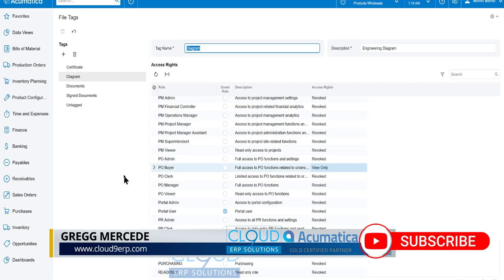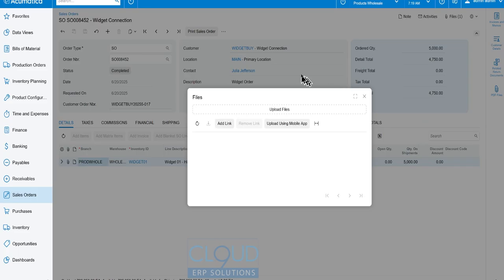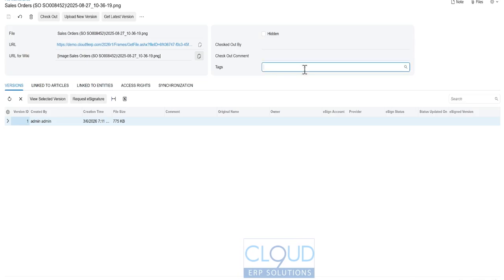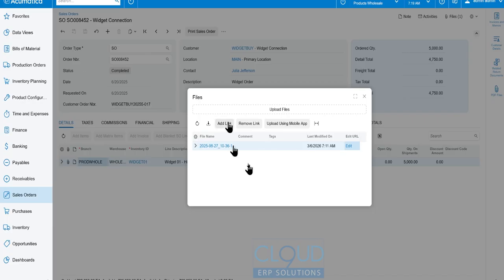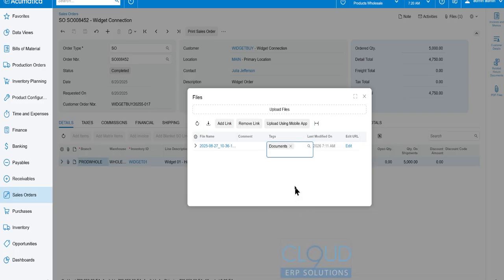And then it's pretty easy. When you're in a document and you're looking at an attachment, after you've attached the file, you can do one of two things. You can either click the edit button here, which brings you into the file document profile, and there you have the ability to select your tags. Or you can go back and right from this screen, you can select the tag. If we hit the magnifying glass here, you can see the different tags that are available for this particular document based on my rights. At that point, I can close it.